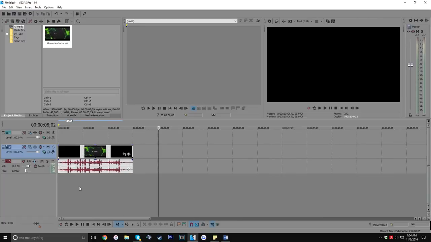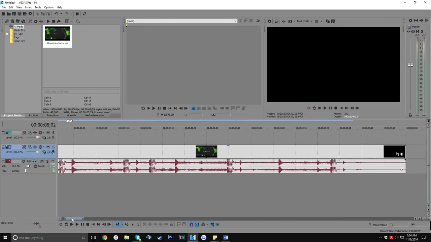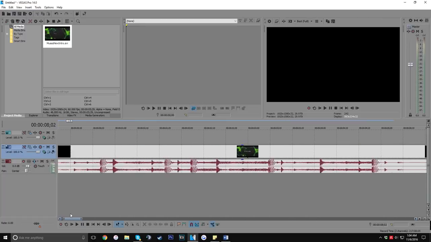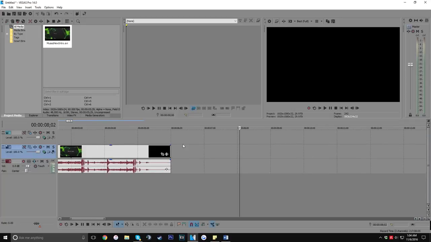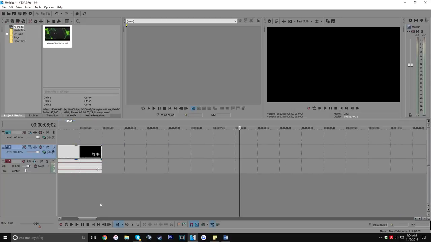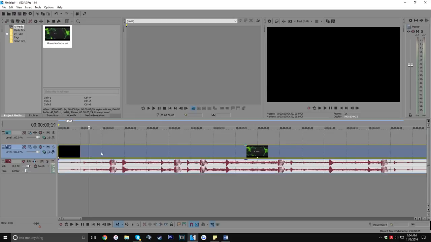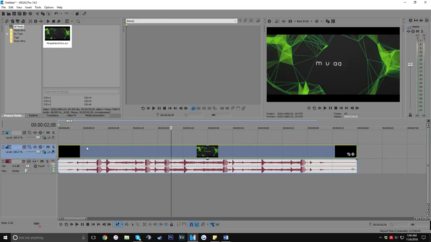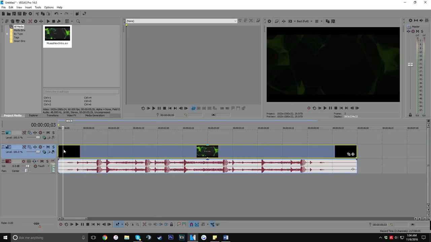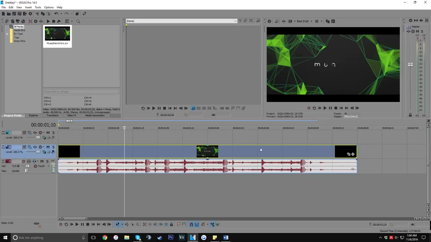If you scroll upwards with the scroll wheel on your mouse, you'll be able to zoom into your clip, and it's basically the entire clip. It's not a longer version of the clip, it's still 6 seconds long, but you can see more of the clip in case you want to get more precise with your cuts. The first thing I'm going to teach you guys is fading your videos. Since mine already have a fade, I'm just going to go ahead and talk about splits first.